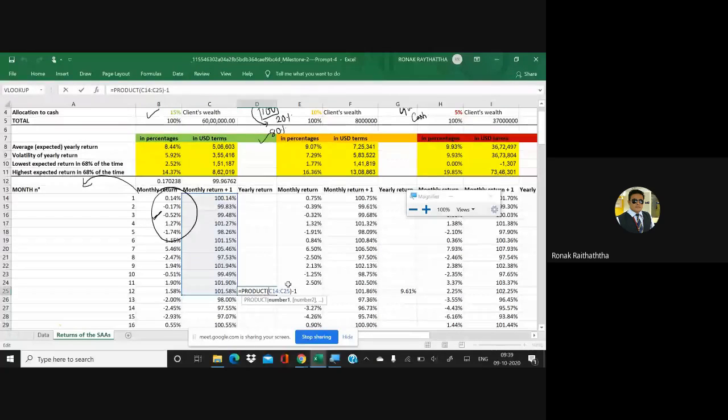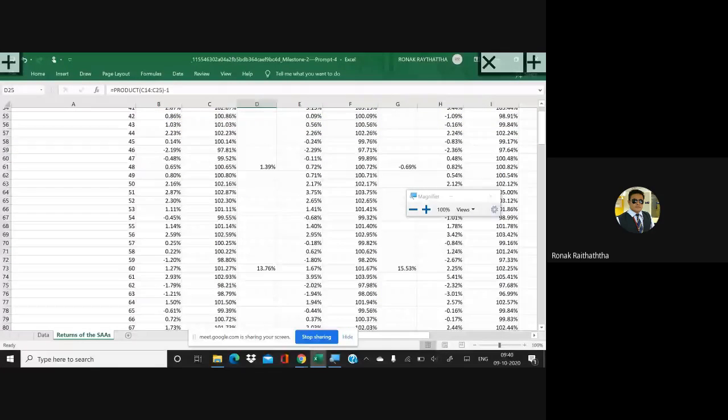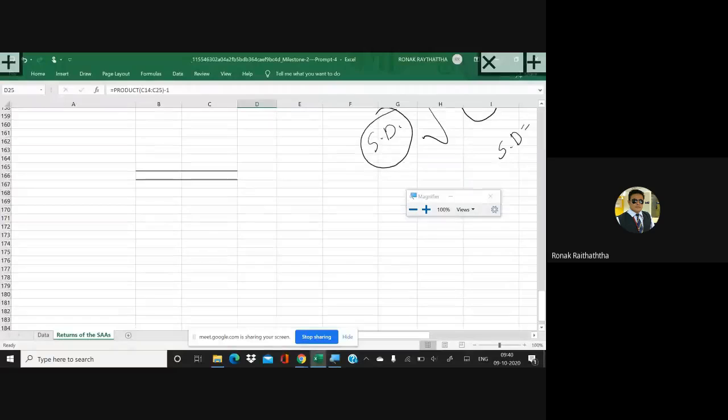Now once that is done, we want to check how these returns are distributed, whether we are able to see the normal distribution of the data or not. Now, some of the students would be like, sir, what is the normal distribution of the data? Yes, in some subjects like research methodology or statistics, you must have heard about it. But in case you haven't, I'm assuming that you have no knowledge of it. Let's start right from scratch. Now, what do we understand by the normal distribution of the data?